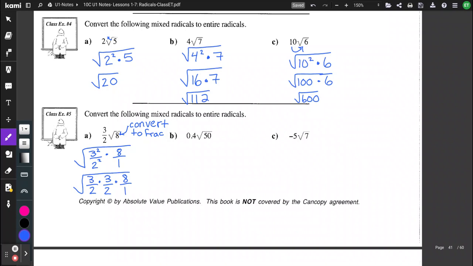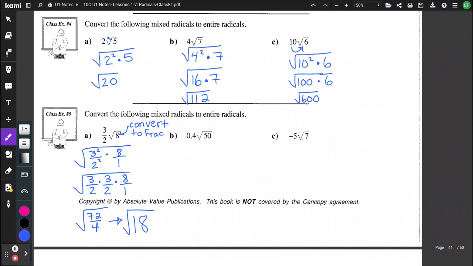So you're going to go 3 times 3 times 8, which is going to give you 72. And then on the bottom, 2 times 2 is 4, so you're going to get 72 over 4, and that's going to combine. 72 divides by 4 18 times. So you're going to get square root 18, because 72 divides by 4 evenly. Now, if it didn't, you would just do a lowest term fraction. You would just go math frac and leave it as the lowest term fraction underneath.